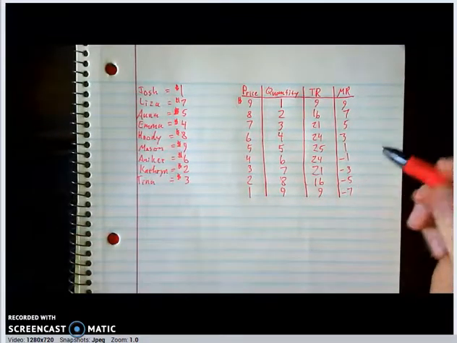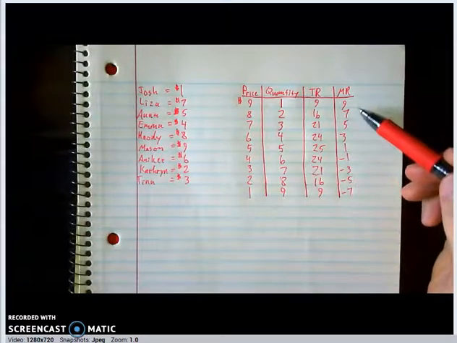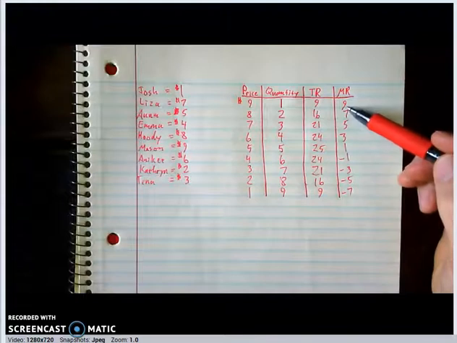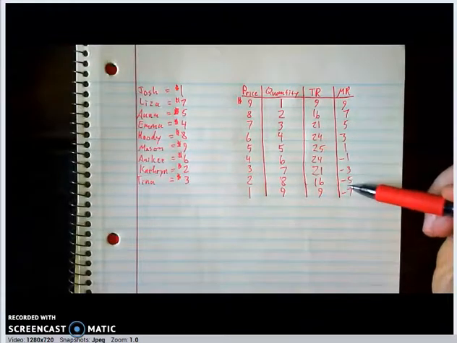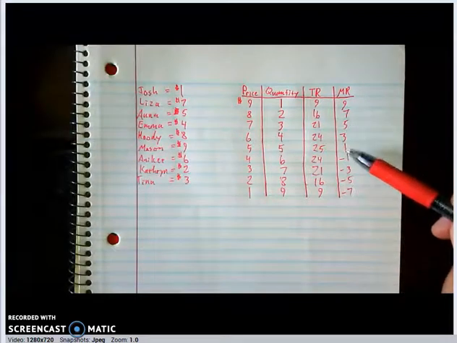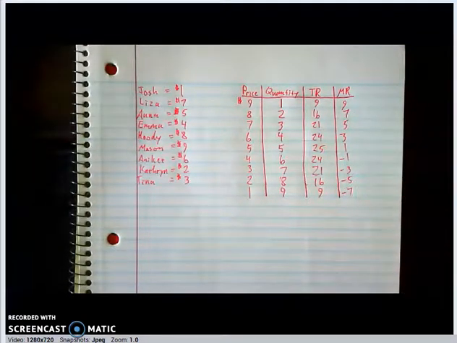Okay? So I want you to notice what marginal revenue is doing here too. In a perfectly competitive firm, this marginal revenue value should be constant and it should equal price. But you notice that that's not what happens here. Marginal revenue is declining here. So marginal revenue's behavior is different for a monopoly than it is for a perfectly competitive firm. And there's a reason for this, and you need to know these reasons, okay?